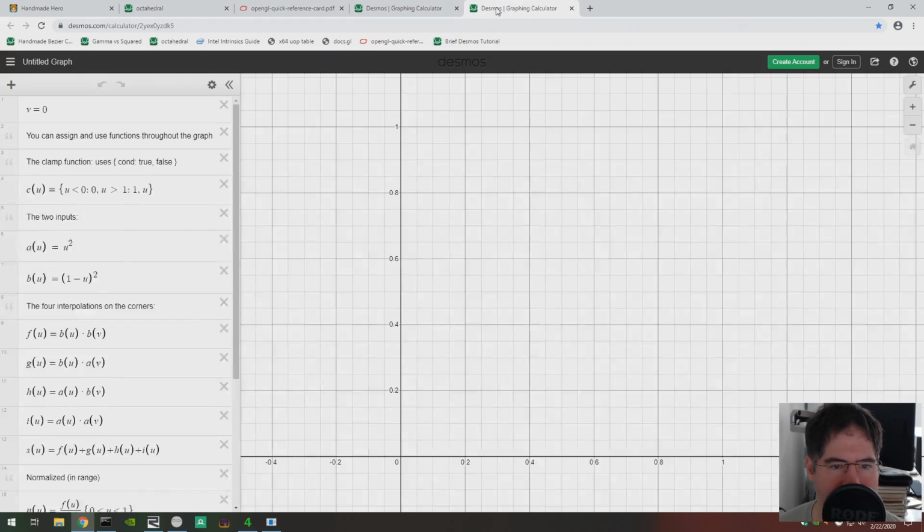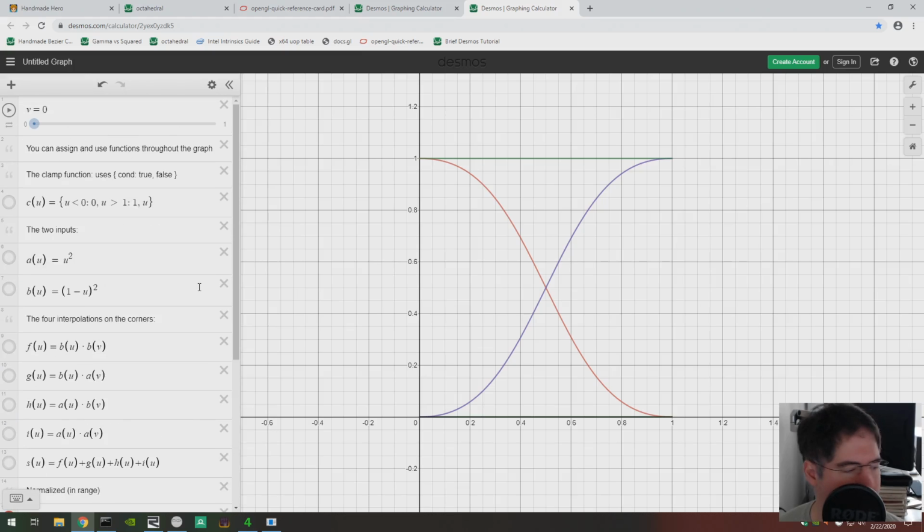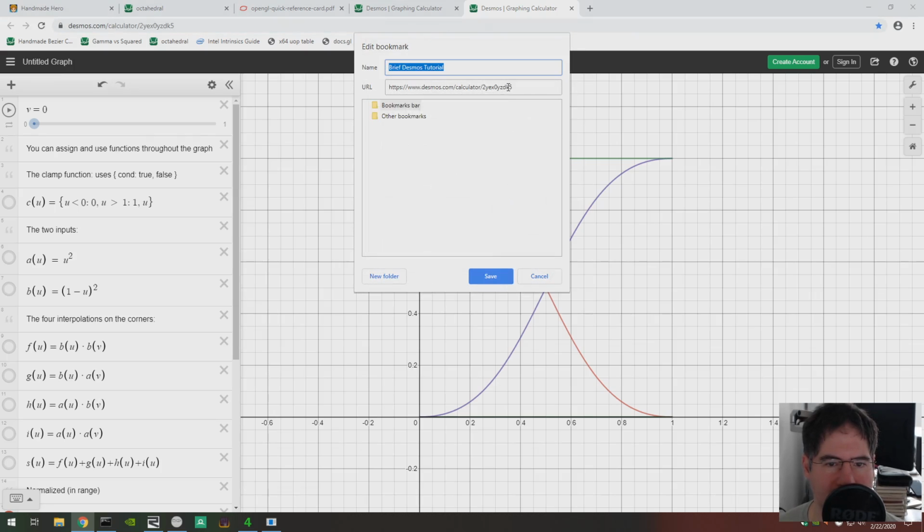Wait, there's something wrong with this? Oh, this still looks right to me. You're saying this isn't the right one? I'm so confused. It looks like the right one to me. You're saying it's not the right one? So we actually have to edit this bookmark?